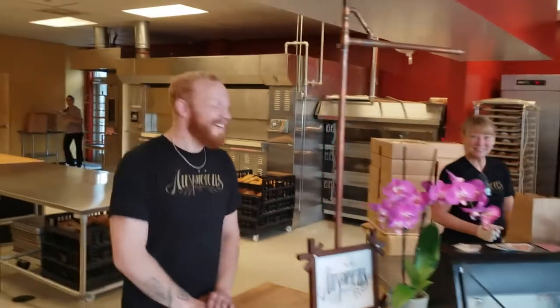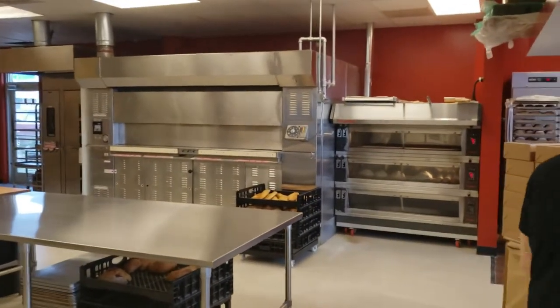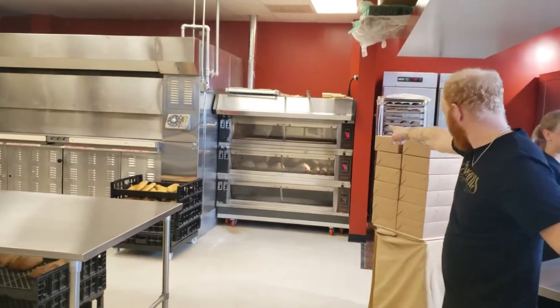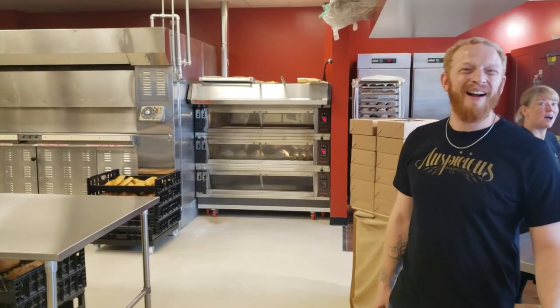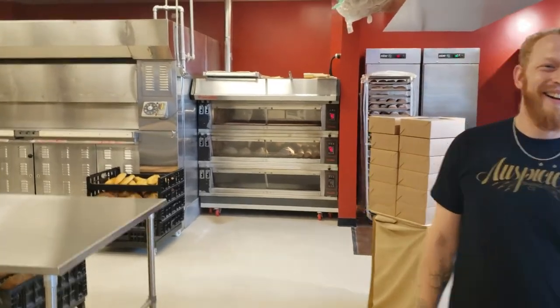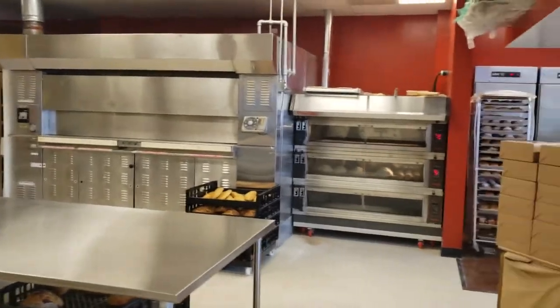Oh, that's the oven. That is so funny. Which one was outside on the pallet? Because I drove by that day and I said, hey, if anybody can guess what this is. And I think a couple people guessed, so I have to do a drawing and give them some sort of gift card. So if you can guess what this is, we'll get you a gift card to this place. So guess. How'd you get it in?